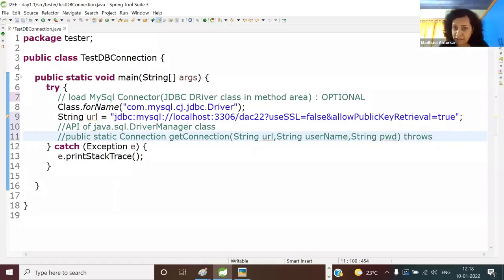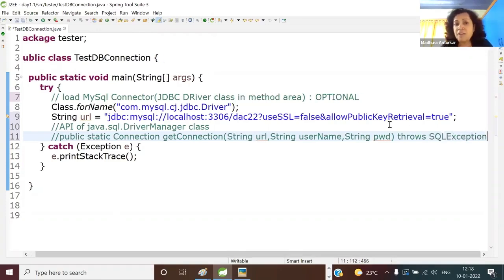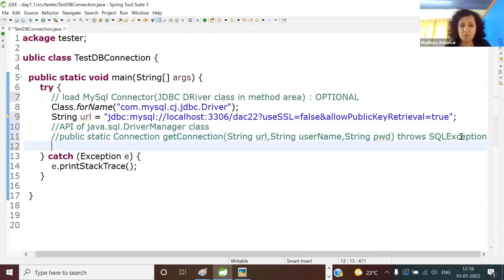And in database programming, in JDBC programming, if anything goes wrong, suppose your database is down, you have not started the database. So, database is a service. If you have not started the service, of course, you'll get an exception. And that exception is a checked exception, java.sql.SQLException. In case you are trying to fire the query or the database is unreachable, anything which goes wrong includes this. So now I'm just going to open the database connection.